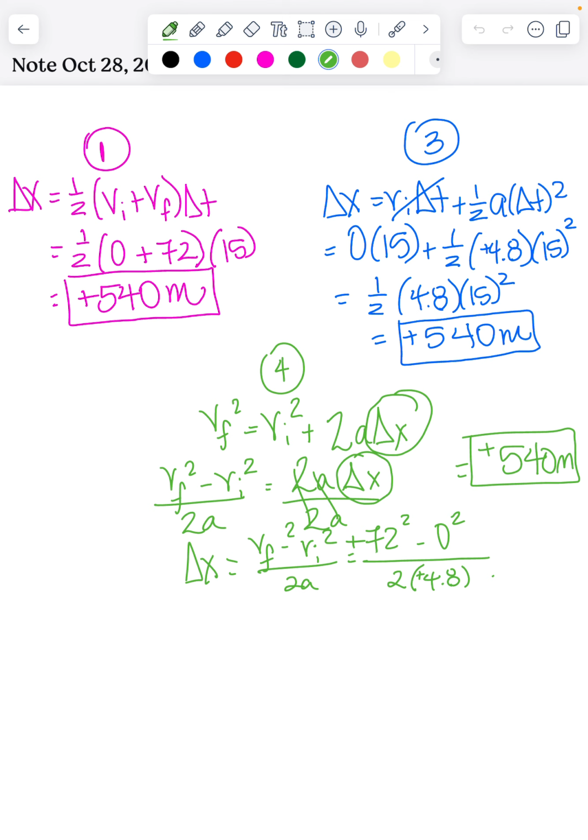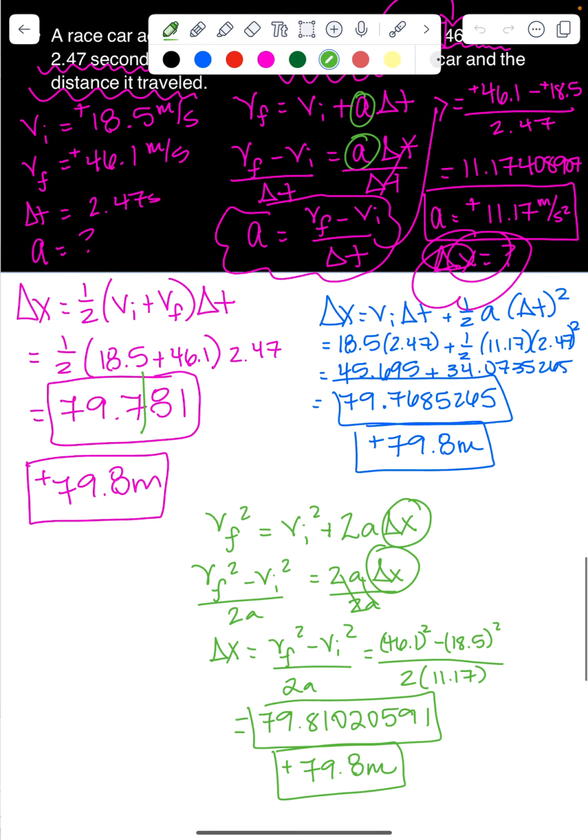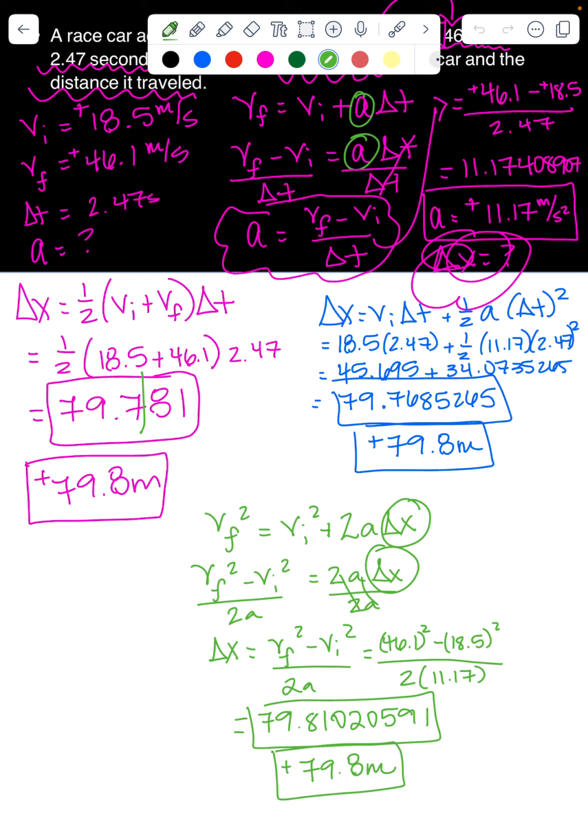With our first one, whenever we did all the different equations, our answers were perfectly the same. They were all 540. That was the raw answer, that was the final answer. But with this one, the raw answers were not necessarily the same, but whenever we round to that first decimal place, they are all the same. So again, it does not matter which equation you use. They're all going to give you the same answer. We're going to do more practice with kinematics equations before we get into vertical acceleration. If you have any questions at this point, you know where to find me.